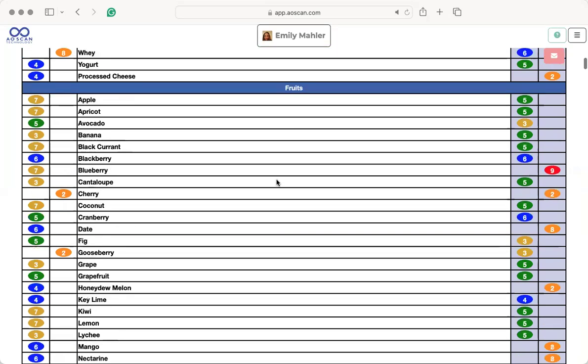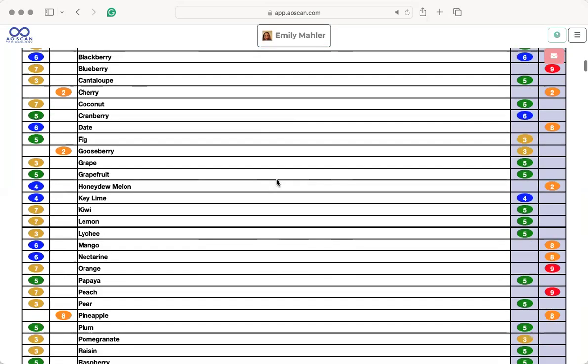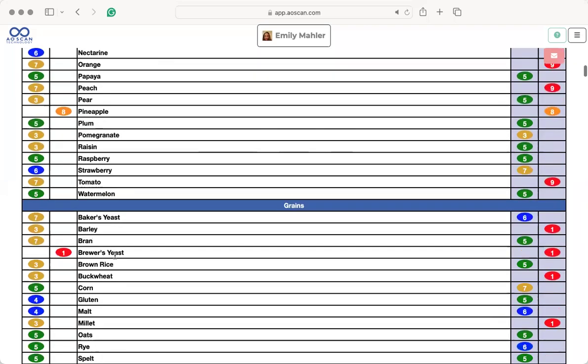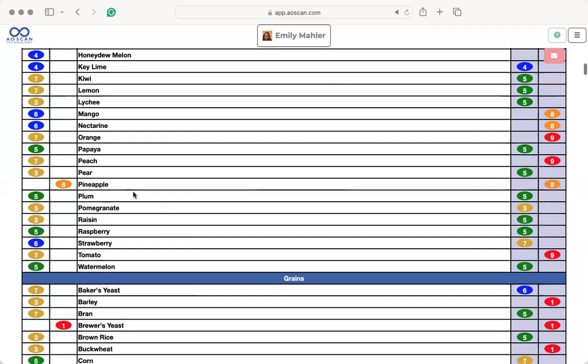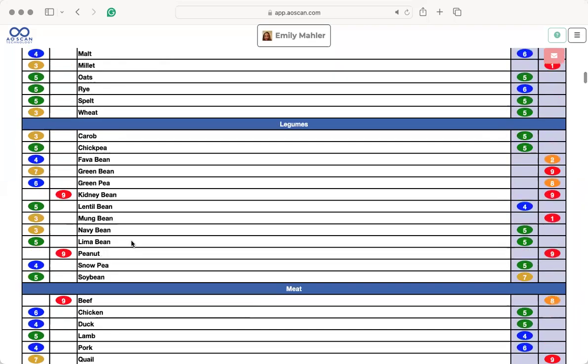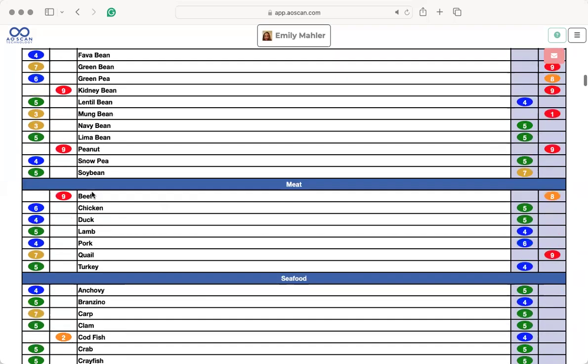I go through the fruits to look, does anything pop out? Is anything staying out of balance, like this cherry, this pineapple? If you look at the easy scan, you'll see these things there. The brewer's yeast, again, I look at the whole category as a whole, and then we'll sometimes get a little more specific and be like, oh, well, I just had a peanut butter jelly sandwich this weekend, so that might be impacting me. We've been eating a lot of beef.